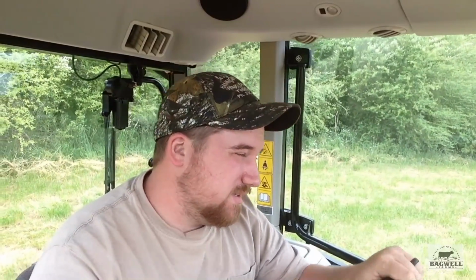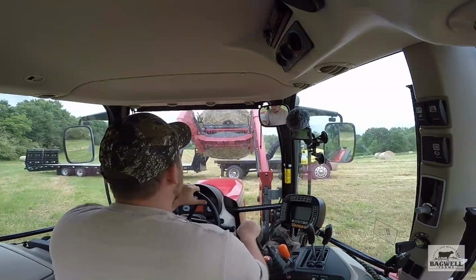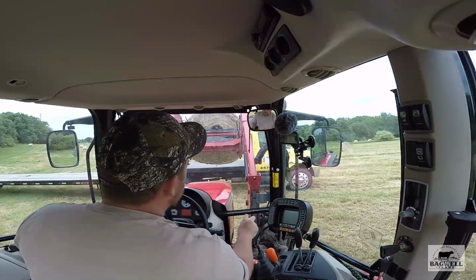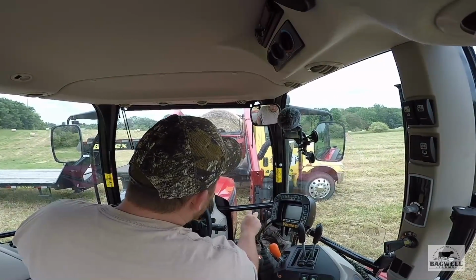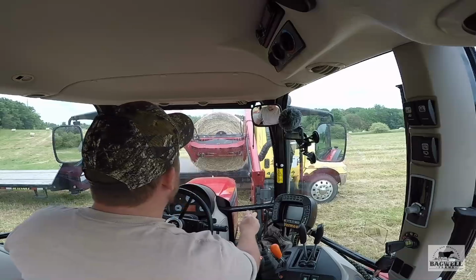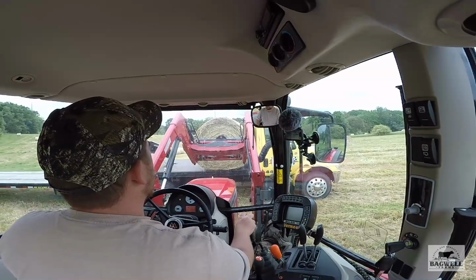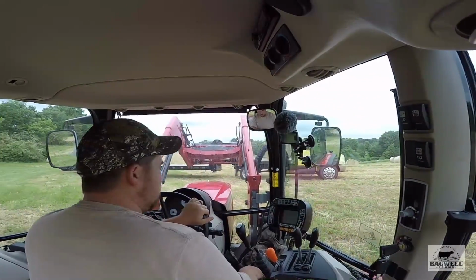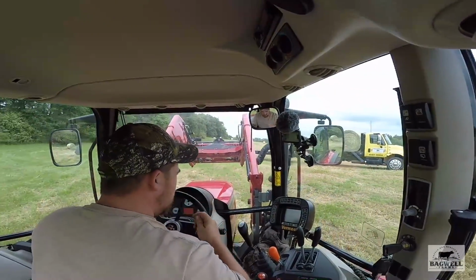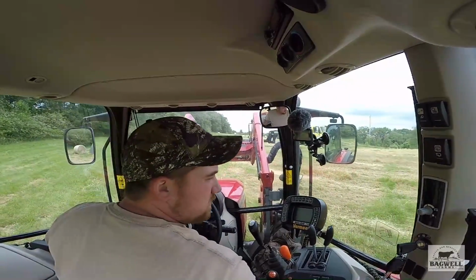International and the Big Tex. This Big Tex trailer is nice. Man, it takes a long time to get it loaded and unloaded, which is a good thing. That means I'm getting hay moved because it's less time on the road. But I did last year. I guess I just forgot since last year how long it takes to load this trailer.